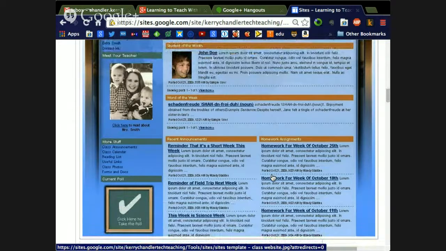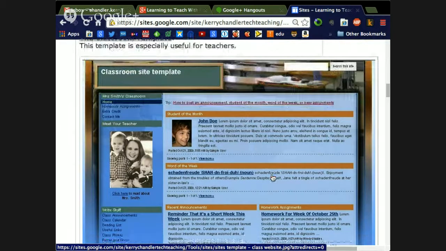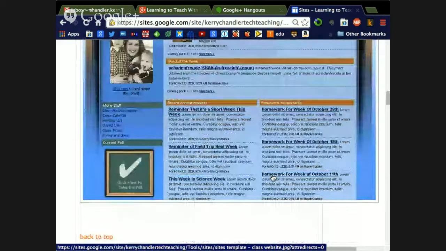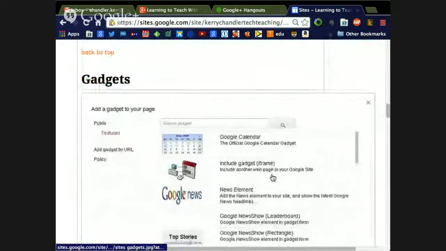You could easily make your teacher website in under an hour, one that you're going to use for the whole school year, if it's just the basic website that your school probably requires you to have. And then this can usually be embedded into your school's website pretty easily, so you might have to ask your tech person how to do that.